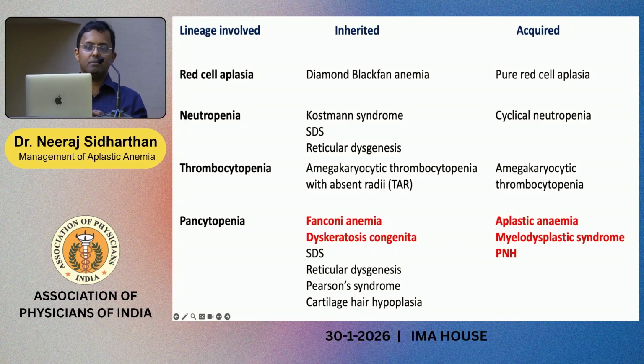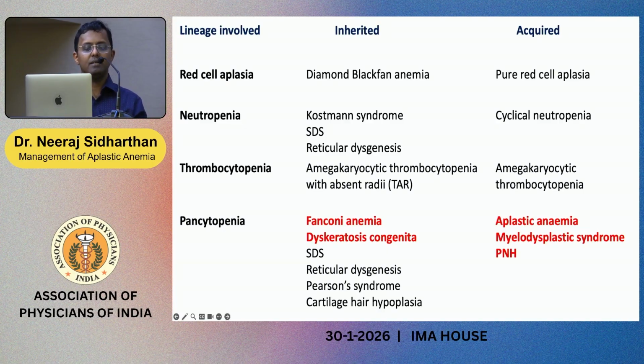Thrombocytopenia usually gets diagnosed as ITP mostly, but some of the so-called ITPs are not really ITPs. And in pediatric age group, you have other congenital abnormalities like absent radii with megakaryocytic thrombocytopenia. And in adults, you could have a bone marrow failure affecting predominantly megakaryocytes and presenting in severe thrombocytopenia. That's called megakaryocytic thrombocytopenia. Now, the classic presentation is pancytopenia.